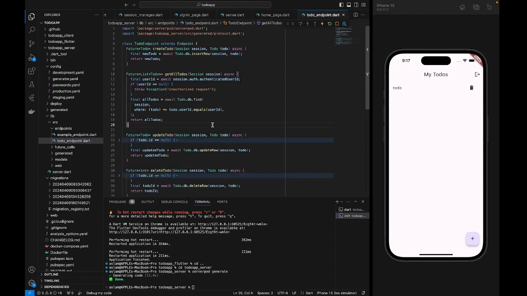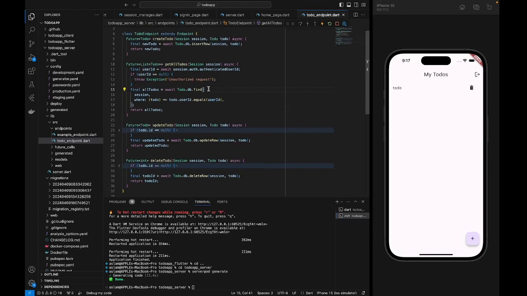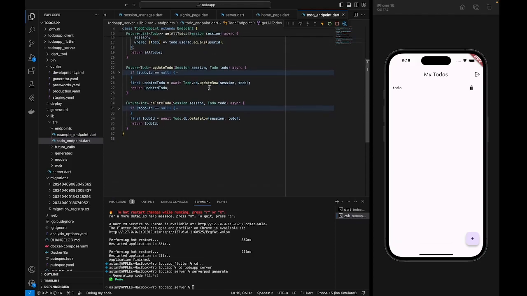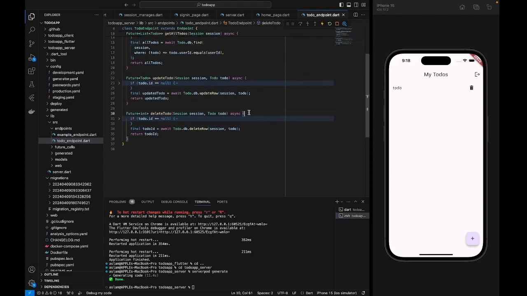What does this mean? First of all, it gets the to dos, but not all to dos. That particular to do has to satisfy this condition: the to do's user id has to be equal to the currently logged in user id. In that case only fetch the to do, else don't fetch that to do. That is what we were missing.